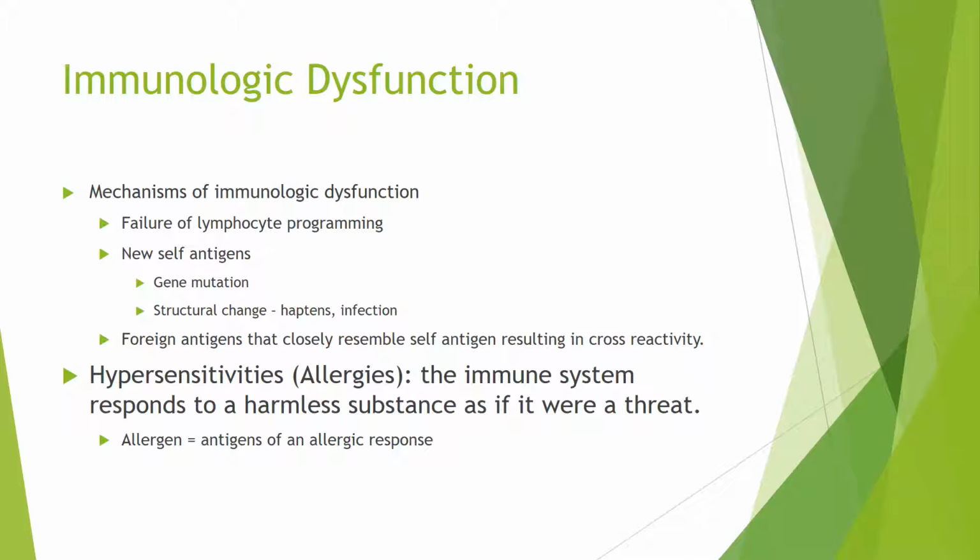I'm sure you've heard of different allergies or hypersensitivities, and this is where the body responds to harmless substances as if they were threats. Wheat is one, pollen is another, and an allergen is an antigen of an allergic response, and commonly it's due to an increase in histamine release.